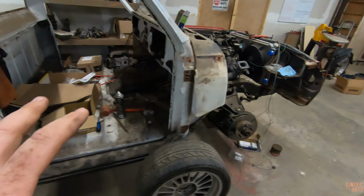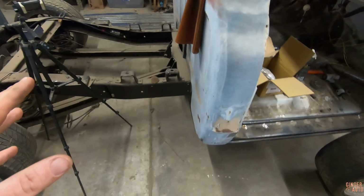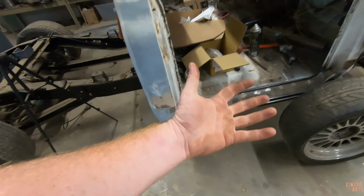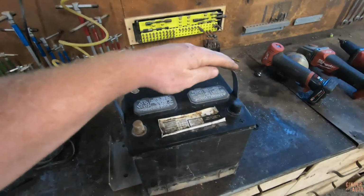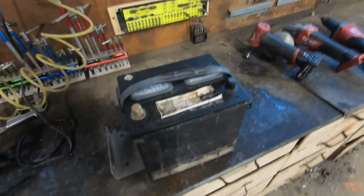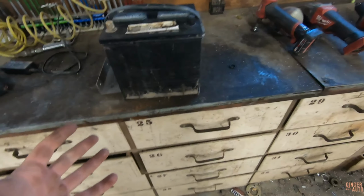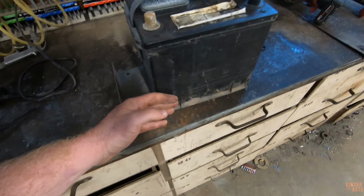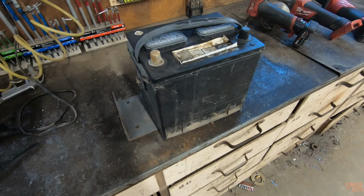We're just going to dive right on into this electrical, but first thing first, I need to figure out the battery. I think I'm going to mount it here behind the cab underneath the bed. So first thing first is we need to build a battery tray. While I'm figuring out a design for this battery tray, it's going to be on the side of the frame. So obviously I want to make it somewhat serviceable. It's going to bolt onto the frame, but I also want to be able to slide it in and out, which is going to have to slide out from the side and drop down.